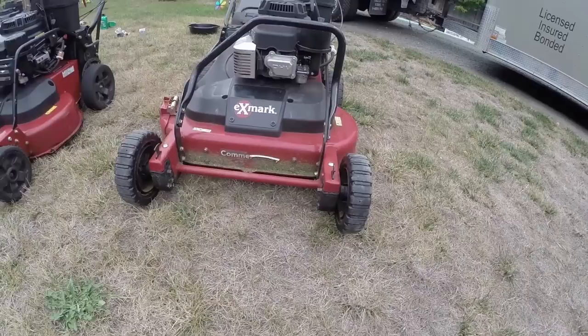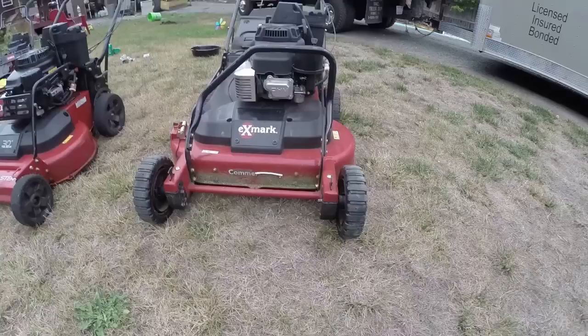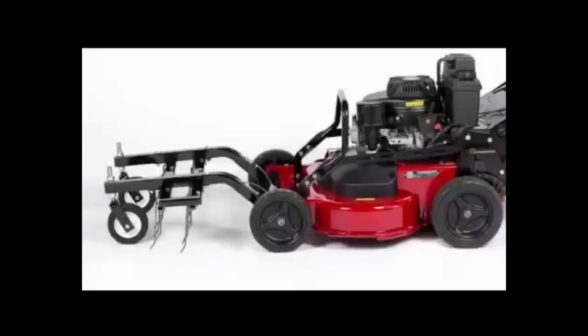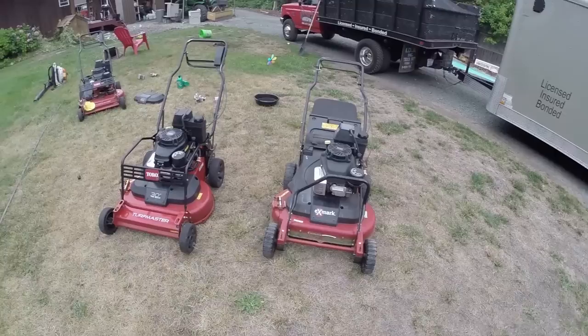But one thing that I did like about the Exmark is that they actually have, online, and I'll probably be purchasing it soon for the Exmark, a front mounted dethatcher. It will not work on the Toro because of the way the wheels are mounted. But the way it mounts is that it just goes into the existing holes right there on the front of the mower, and then you can attach a front dethatcher. I really like that. I thought that was really cool, which is kind of one of the reasons why I got it.